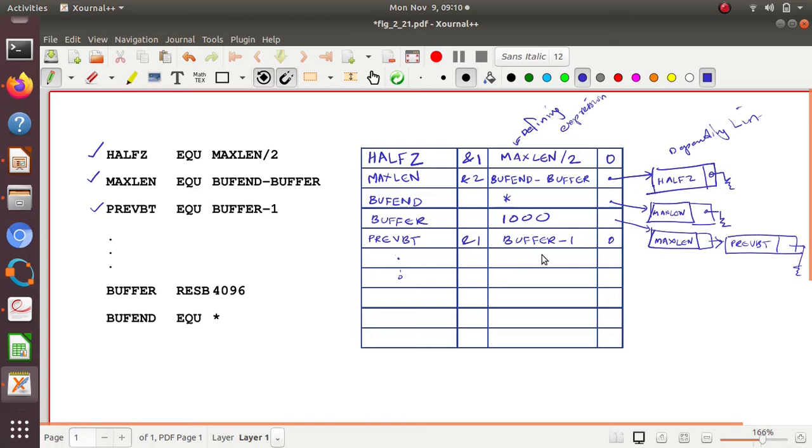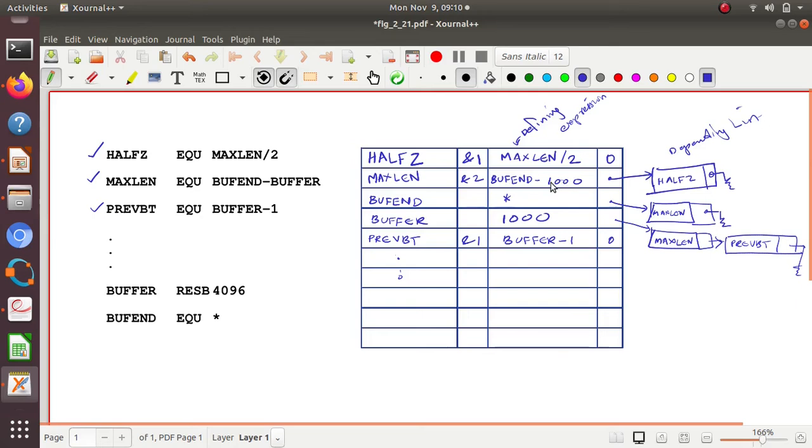Then whenever the definition corresponding to a symbol is available, and the exact value is available, the corresponding dependency list will be traversed and that will be resolved. So here max length is there, so that max length is resolved. This buffer will be changed into the value, this will become 1000.